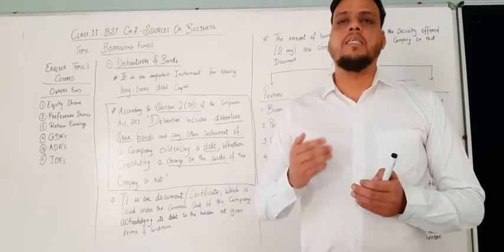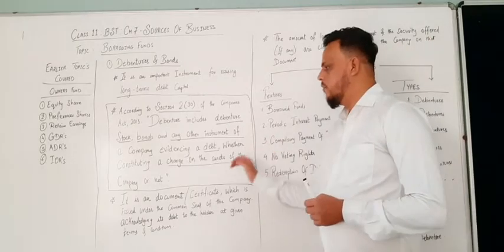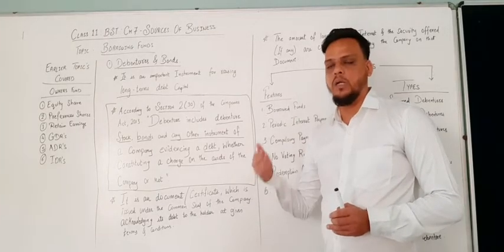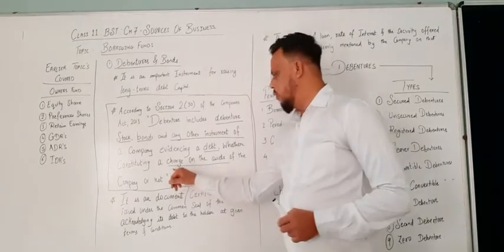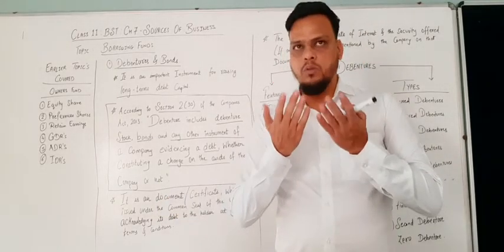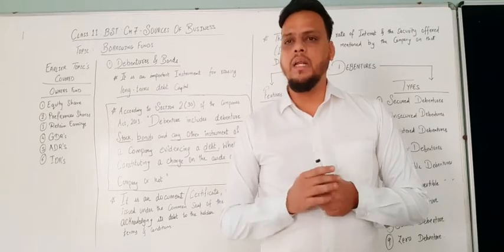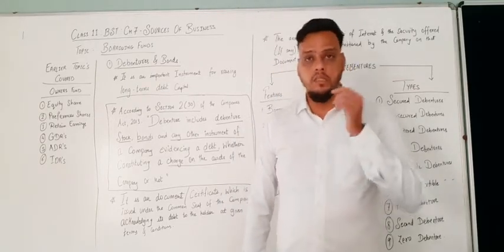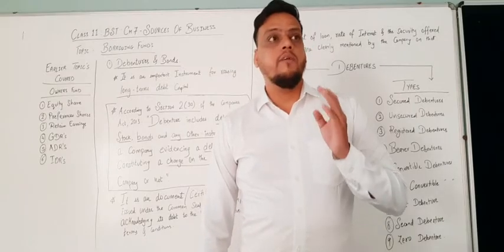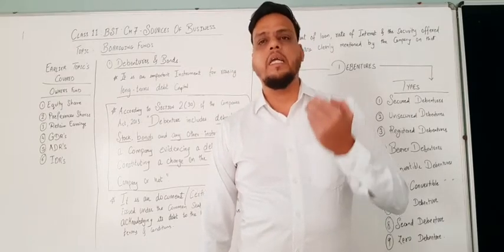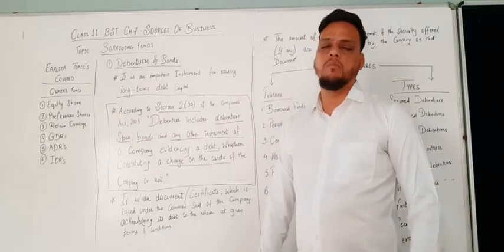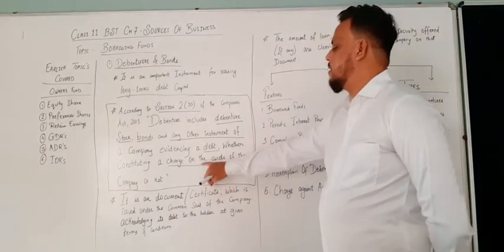After a period of time or at the time of winding up, you have to pay that money, whether or not it constitutes a charge on assets. Debentures can be given against particular assets or they may not be. It is mentioned here only: charge on the assets of the company or not. For example, if I am giving you money, then I require certain securities. These securities are ultimately a charge on assets. This security is assured because if you do not pay the money to me, then I can take that particular asset on agreed terms and sell it in the market. It is considered a charge on assets.